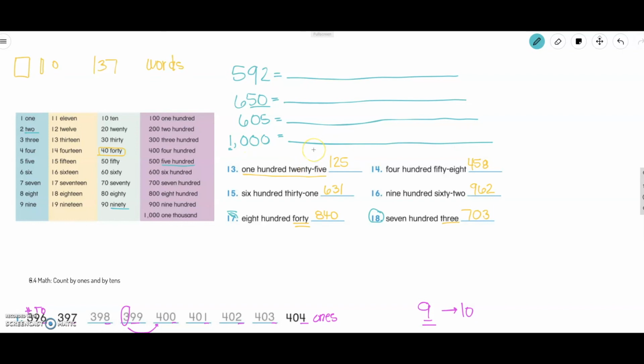Okay, so I'm going to go ahead and let you work on that. When you're done with this in your notebook, then you're going to go on Connect Ed. I mean, not Connect Ed, you're going to go to Think Central. Silly Mrs. Coyle, my mistake. Think Central for Math, and then you're going to look for 6.4. That's today's for Thursday, and complete that, and it's going to be on things that I taught you today. Okay? You got this. Good luck.